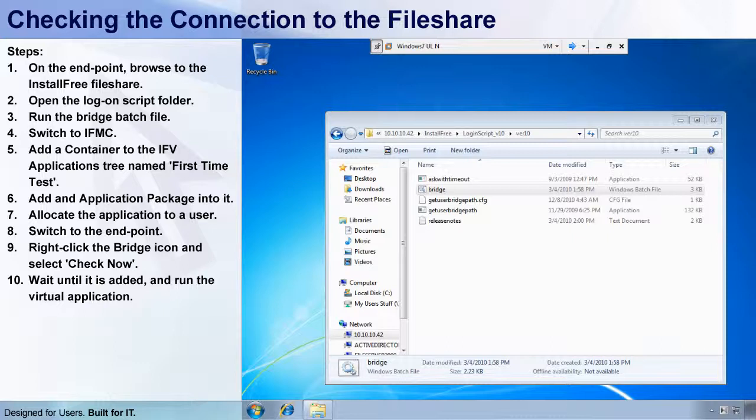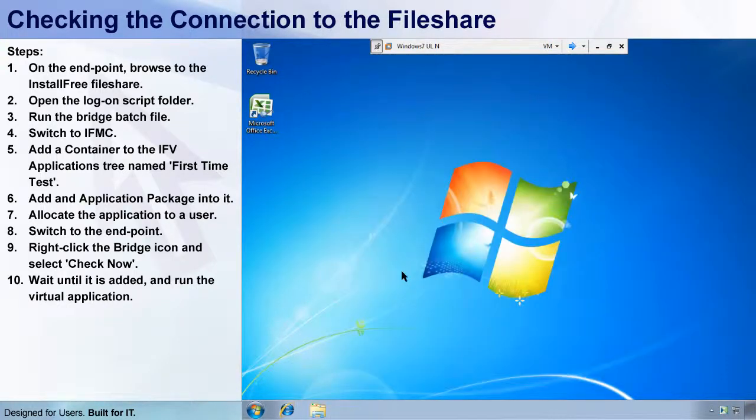So I'll first force the bridge to check for updates on the file share by right-clicking the icon and select Check Now. I'll wait for it to stop rotating. And as you can see, the Excel viewer was added.